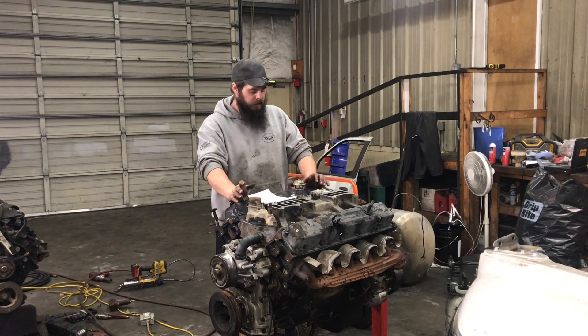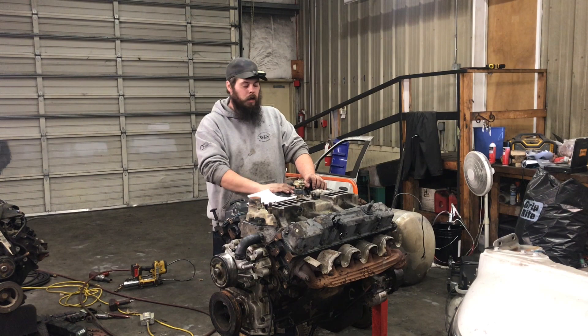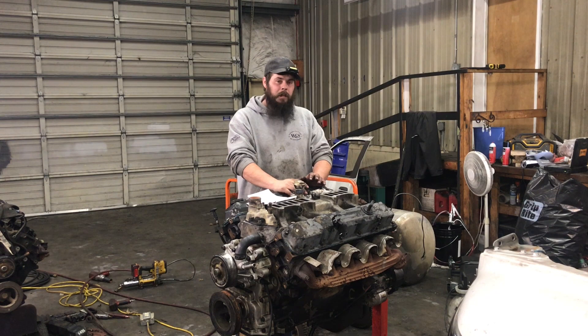Since I'm taking this 1996 Dodge pickup, which is an OBD-II truck, and swapping it back to the running gear out of my '94, which is an OBD-I truck, I'm going to go over some of the differences in these engines. Maybe a guy with an early truck ends up finding a good engine out of a later truck and wants to swap it over and needs to know what changes.